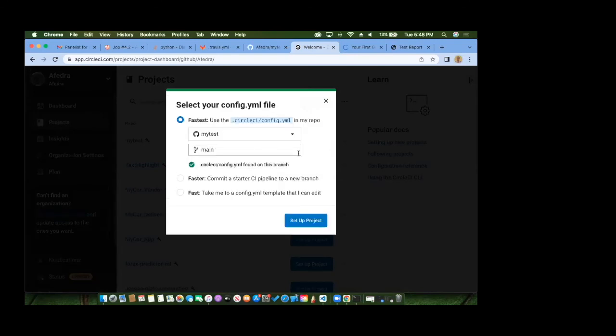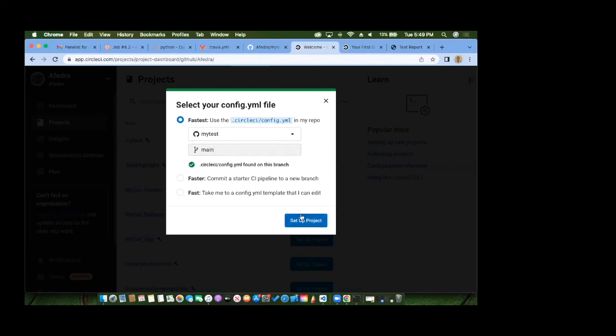So the project I'm running is called My Tests. There are different other projects in the drop down here, but the one we're focusing on is My Test at the moment. So we're going to be setting up these projects, and we'll be running the main branch.